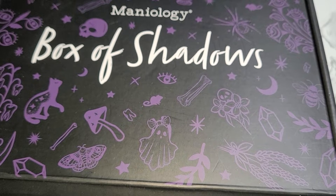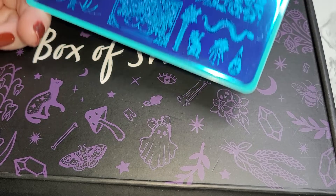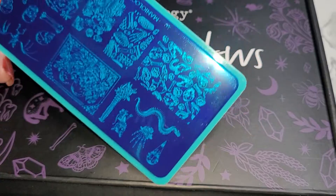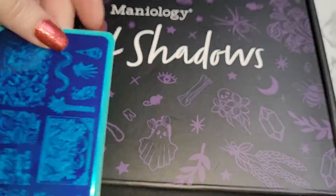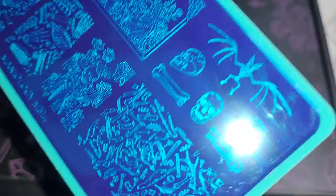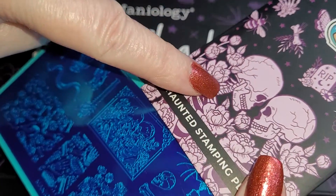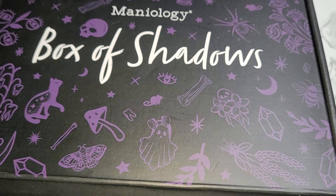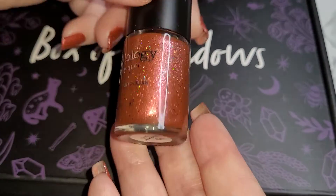If you'd like videos and tips on that, please leave comments. Day five also came in its exclusive case — a stamping plate M314. This is where the monocle stamper is especially useful, for these larger designs. And here's a hint: it matches. That's why you would need the monocle stamper for plates like that.